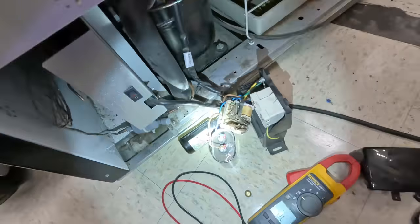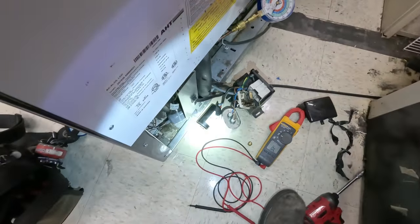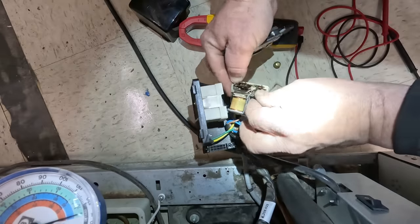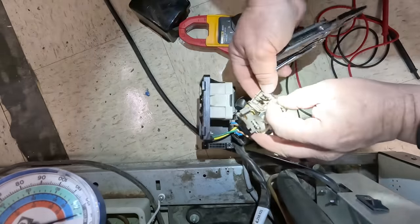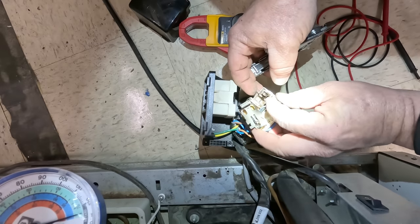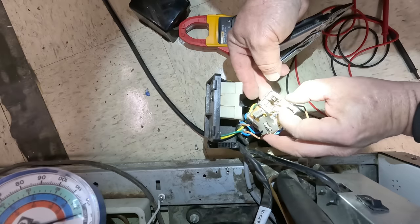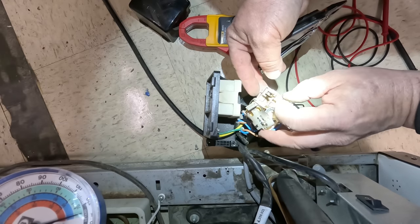So we just got to bend that back. Either way, I'm going to replace it, but I have a feeling this compressor is bad, so it won't really matter. Take that off — just got to move it out of there, it's kind of flimsy the way it's held in there. Now we can bend this so it actually will hit — there we go, so it hits again. Now it's nice and tight and it's actually flat. That just barely touches it.